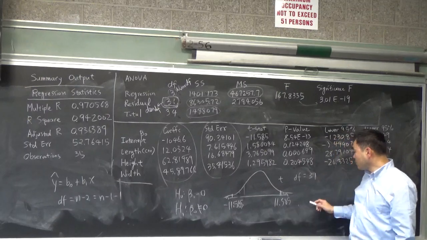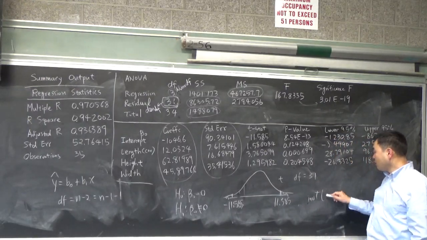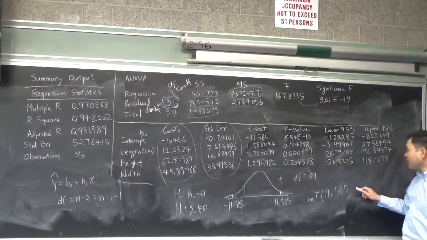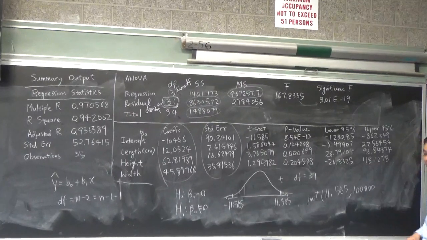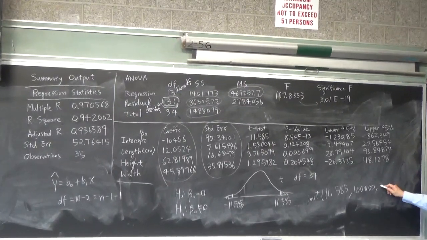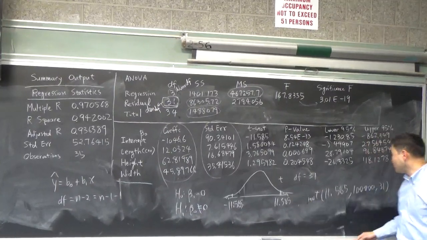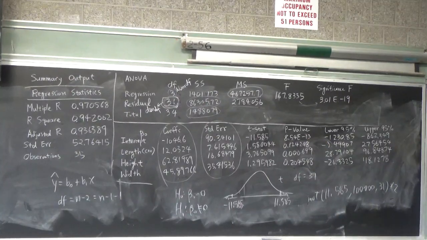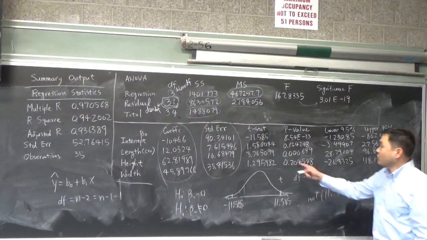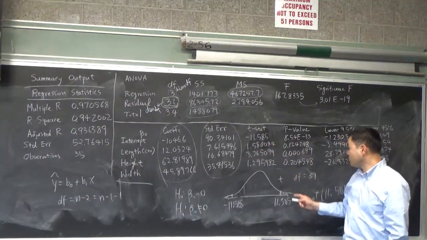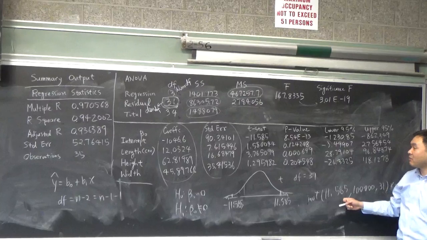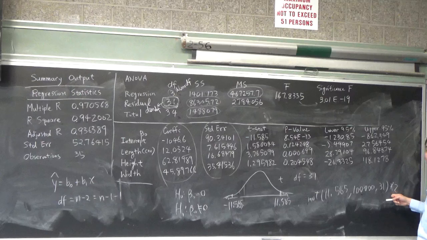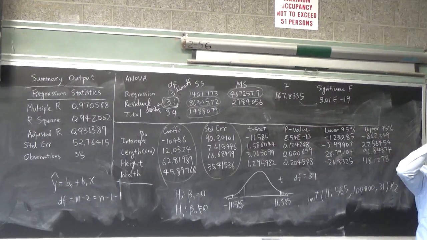In other words, you can do inverse T of 11.585. So you just delete the minus. Again, some really high value, 10,000 or a million or something, and degrees of freedom is 31. But because it's a two-tailed test, you multiply this by 2, and you're going to get this p-value. Okay. Same thing with this one. For this one, you do inverse t of 1.580044, to 10,000 and 31, and times 2, you get this value. Okay? So that's how you get the p-value.